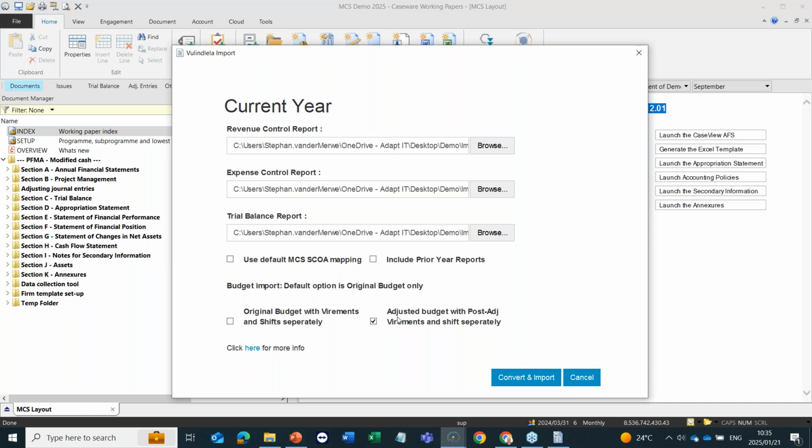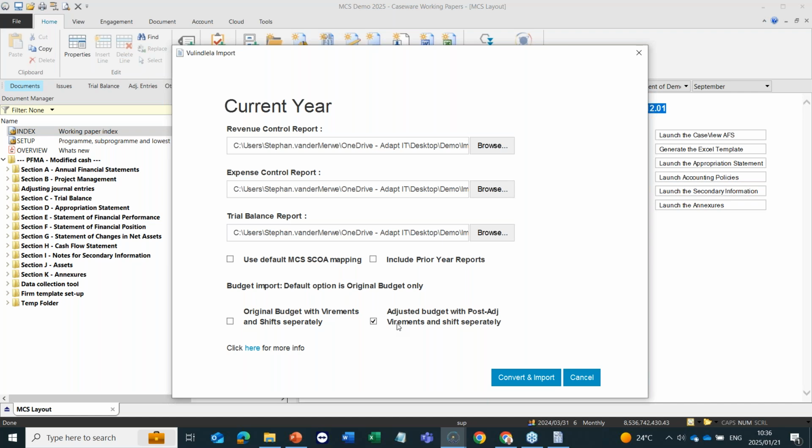the first column on your appropriation statement, and that is when you select this option. This option says that it will take the adjustments budget to be the first column on your appropriation statement, because your adjustments budget has now been approved in November, and therefore you want to report against your adjusted budget.